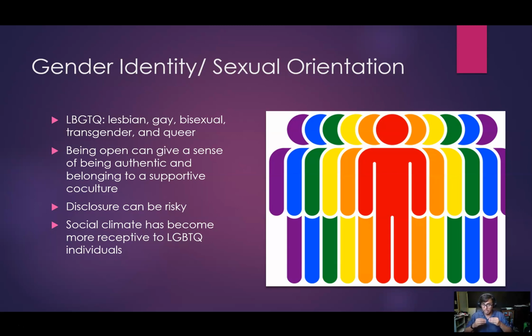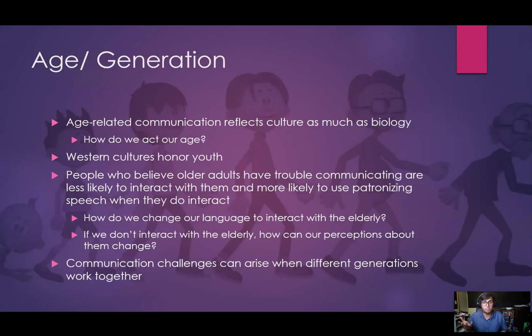Disclosure of a gender identity can be very risky. There are examples, even personal examples that I've seen of people being disowned because of their gender identity. So we have to be inclusive of people, but we have to also understand that there are risks associated with disclosing one's gender identity, so that we should not strive to push people out of their comfort zone in this respect. Social climate has become more receptive to LGBTQ plus individuals as well. So that is a positive.